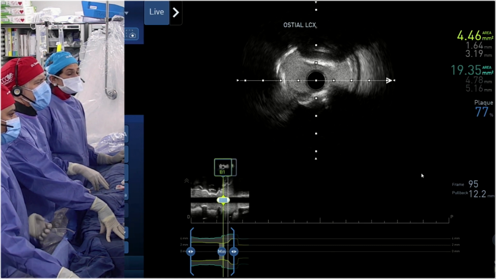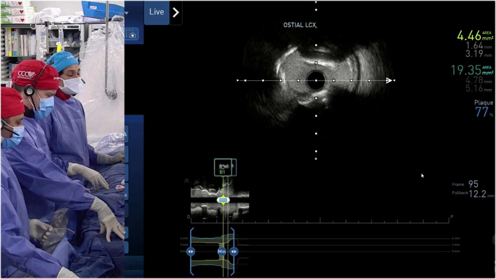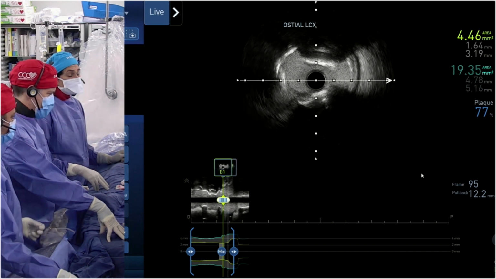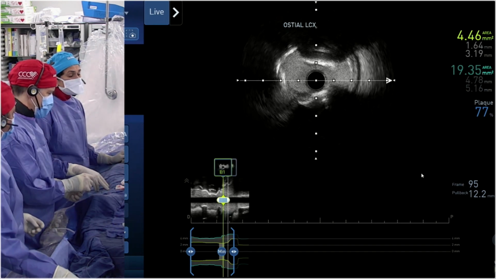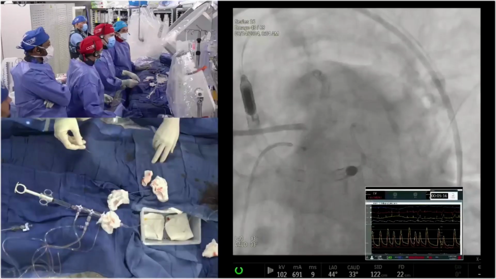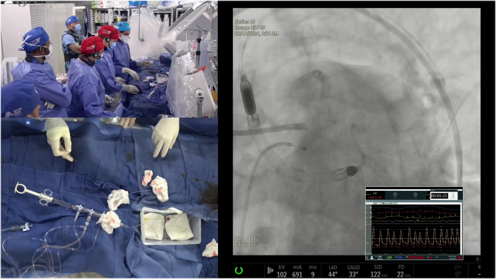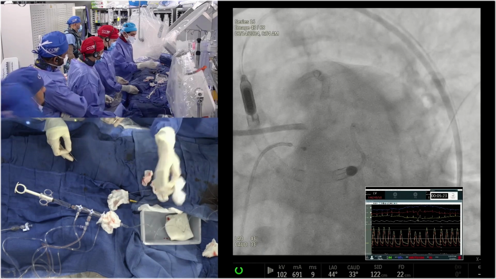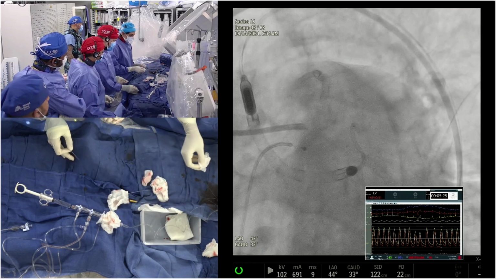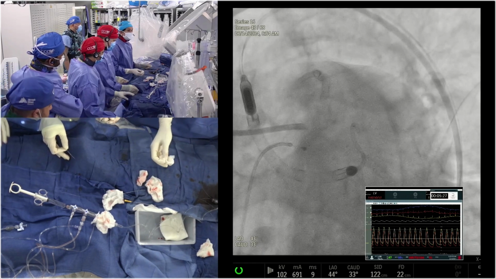Dr. Khanna? Yeah, I think putting a protection wire is a reasonable approach here, and then doing a provisional stenting. And sometimes, about 20-30% of the time, I will even put an FFR wire once we have put the stent to make sure whether we still really need to put the second stent or not. But certainly one stent is a better thing to do in this case. Any other comments from the panel?